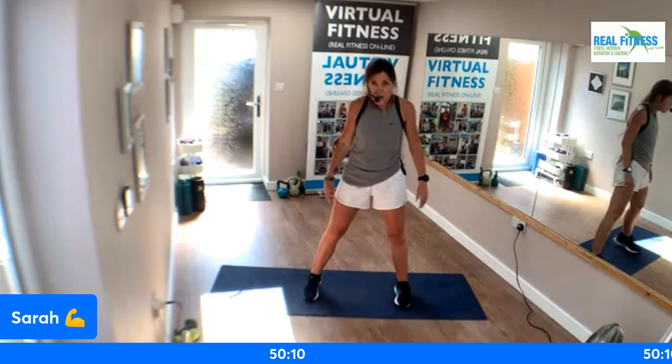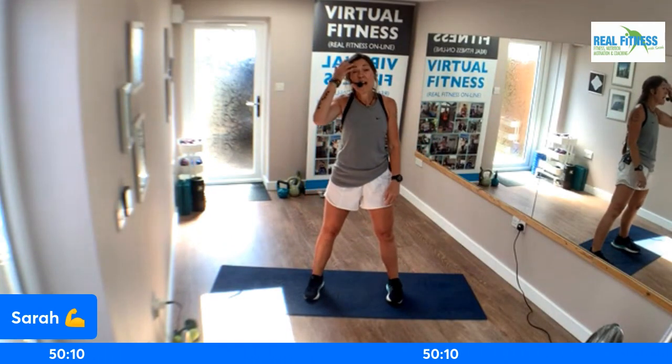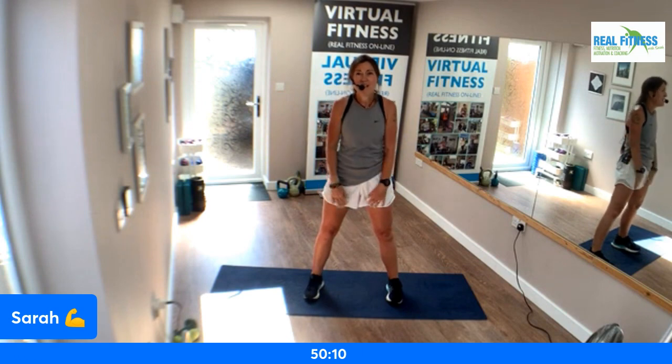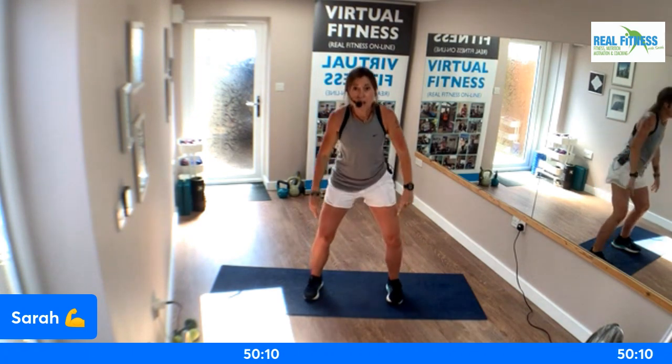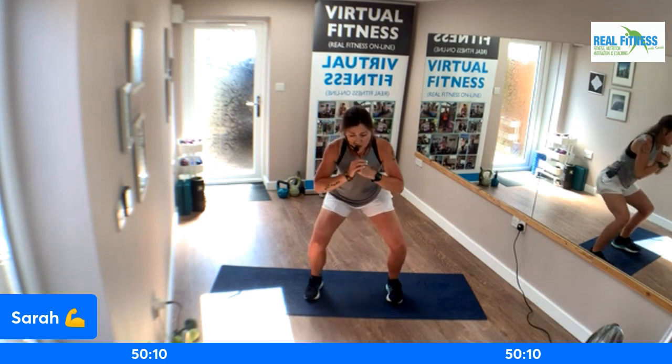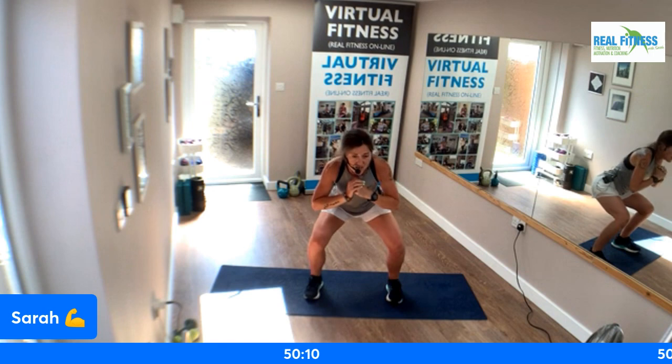So feet just over hip width. We're going to pulse our squat for a count of seven. Two, 1, 2, 3, 4, 5, 6, 7. Then we lift. Do it again. Down. 1, 2, 3, 4, 5, 6, 7.